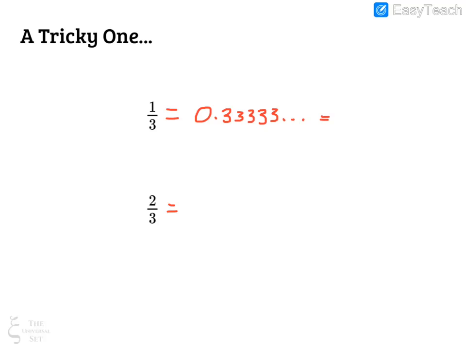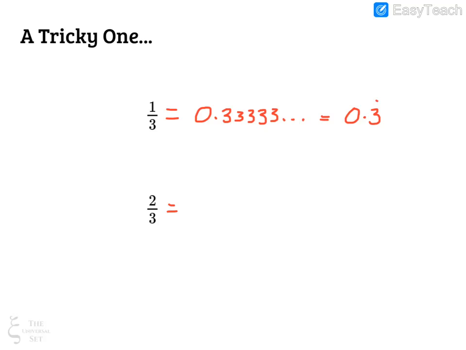Or the other thing that we can do is there's a symbol for this in maths, because mathematicians are lazy and they don't like having to write things out a whole bunch of times. And what we do is we write 0.3 and we just put a little dot over the top. And that dot is called the recurring symbol. And what it means is that this 3 will recur. It'll repeat itself forever and ever and ever. So that is much simpler than writing either a whole bunch of 3's with some dot, dot, dots afterwards, or an infinite number of 3's. So that's what we do for 1/3. 1/3 is the same as 0.3 recurring, or 0.33333, etc.